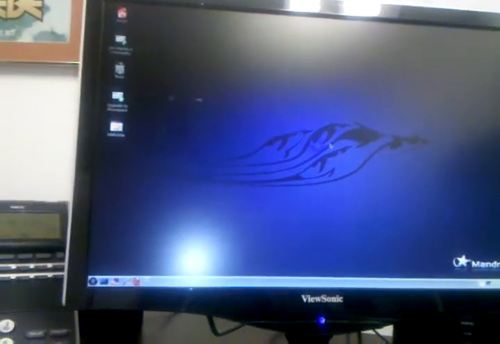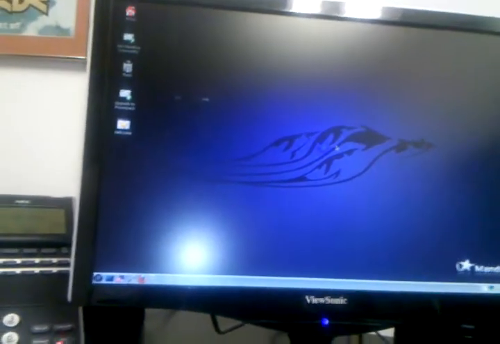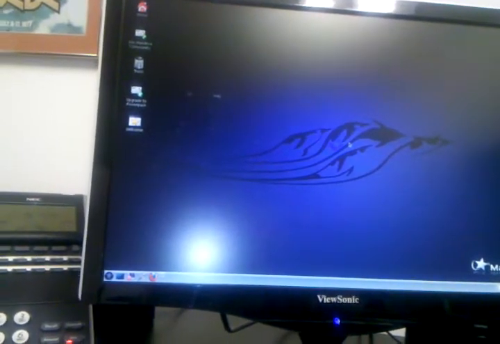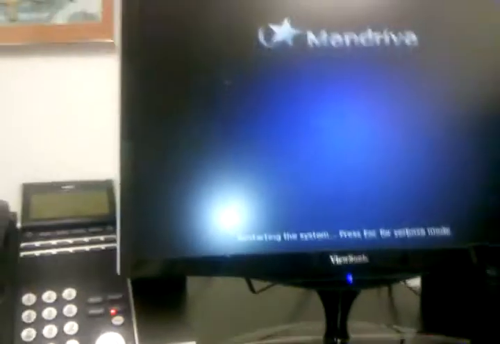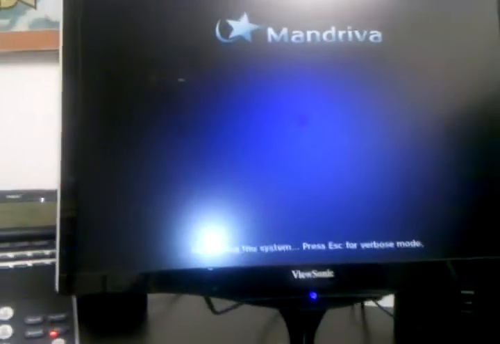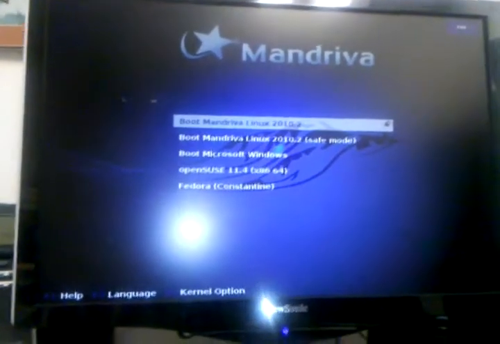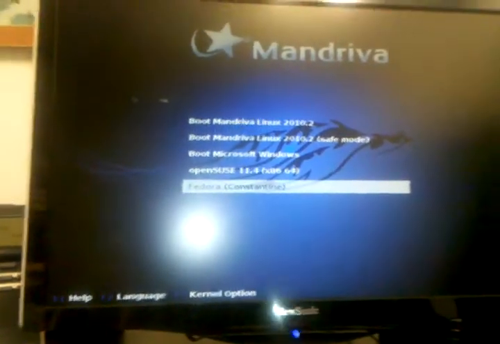What I'm going to do is go into Fedora, and I'm just going to show you guys right now what I do to get these damn things working right and boot everything I want. I should be able to mount my Fedora partition and Mandriva partition from Fedora and take a look at what entries are there.